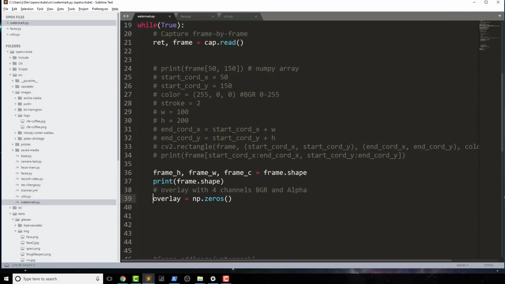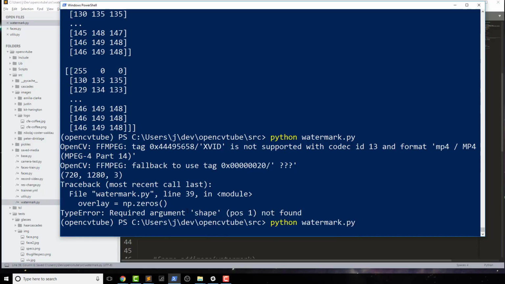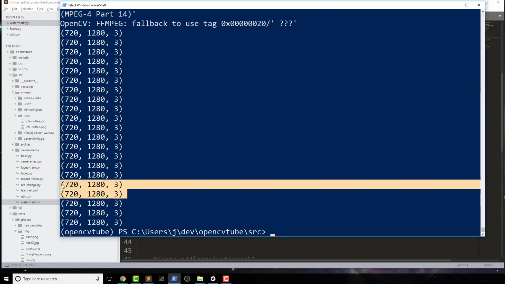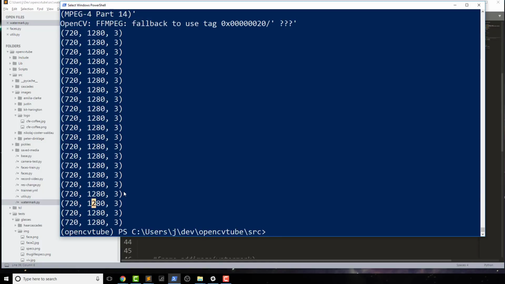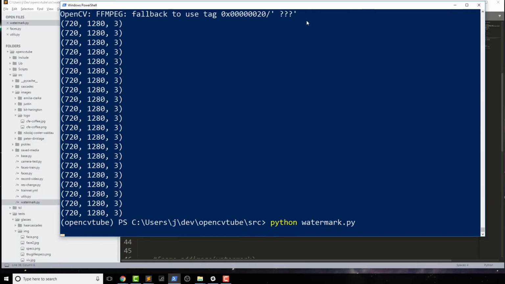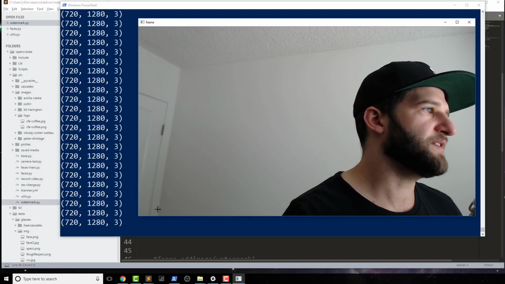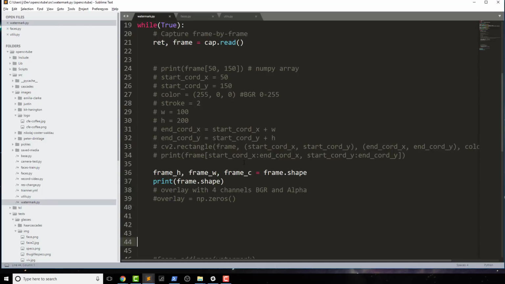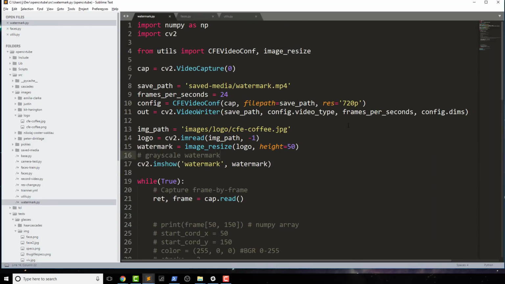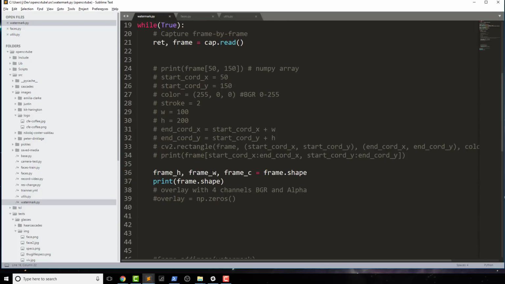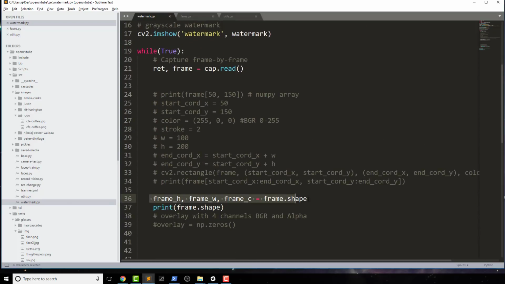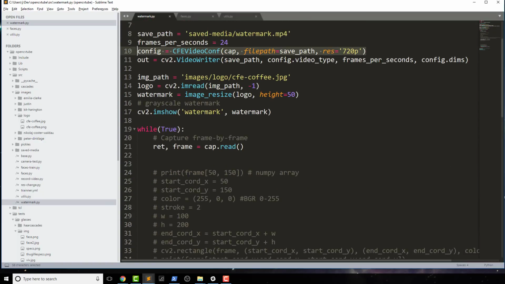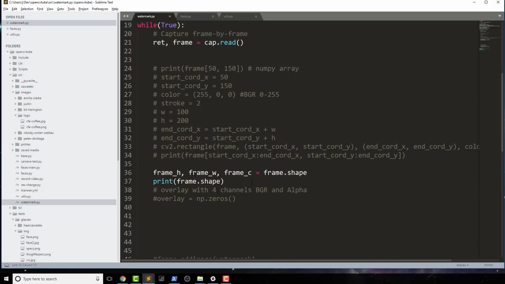Okay, so I have this overlay. I want to just comment out that overlay for a moment and just look at the frame.shape. So here it is. Frame.shape gives me 3 different values here. We've got 720, 1280, and 3. Well, what's 720? If we look at our video, that's definitely going to be the height. 1280 is going to be the width. We could do all these calculations, but we set that right up here. We set the resolution as 720p. So we should already have known that that's what it's going to be. But the reason I'm doing it this way is to know for sure that it's coming off of whatever my configuration's doing. So I don't have to think too much. I don't have to remember what the height and the width are.